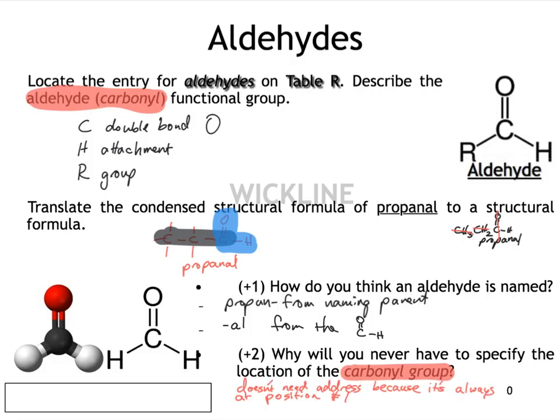So let's name this molecule right here. First step is let's name the parent. It has 1 carbon, so we'll call it methane. And the second step is to recognize that we have a C double bonded O with an H, and whenever that happens, you have an aldehyde on your hands. So this is indicating aldehyde, and we're going to end it as methanal.